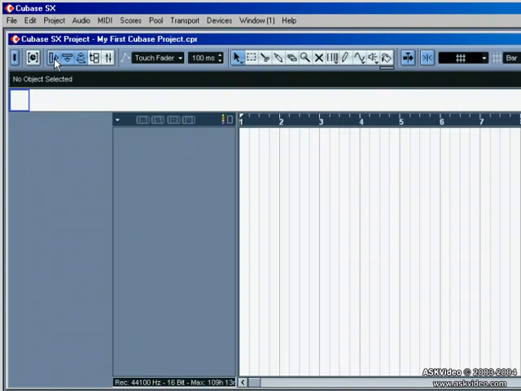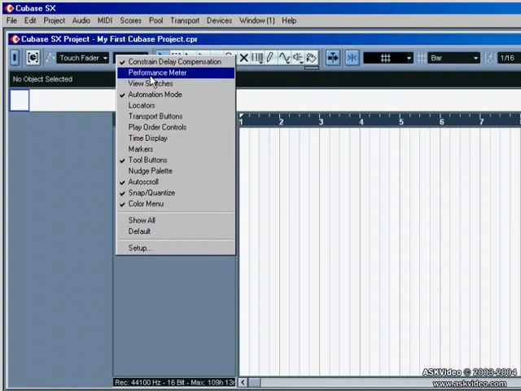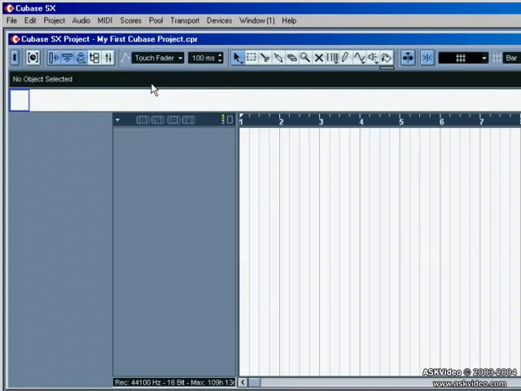If you don't have this button, you may need to see the video on customizing CUBASE because you'll need to show something called View Switches. It's important to show you this because there are 2 empty gray windows here. One is for the inspector, which you'll see in a second, and the other is where the tracks go.